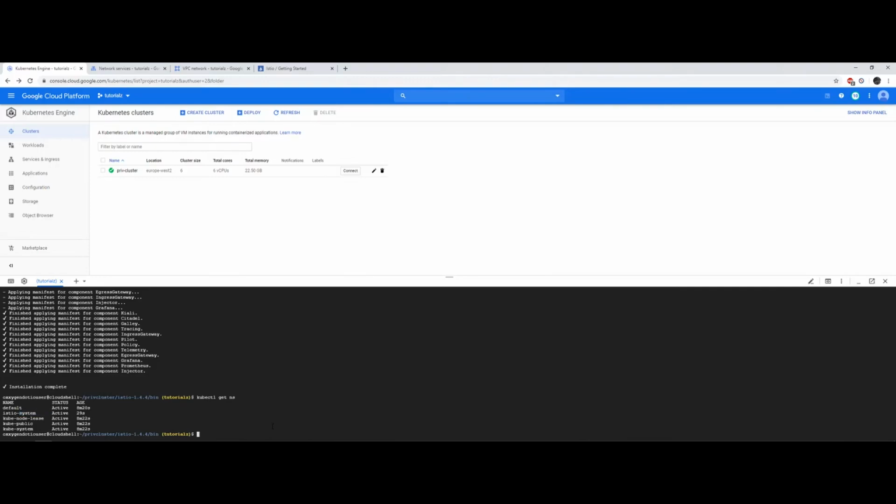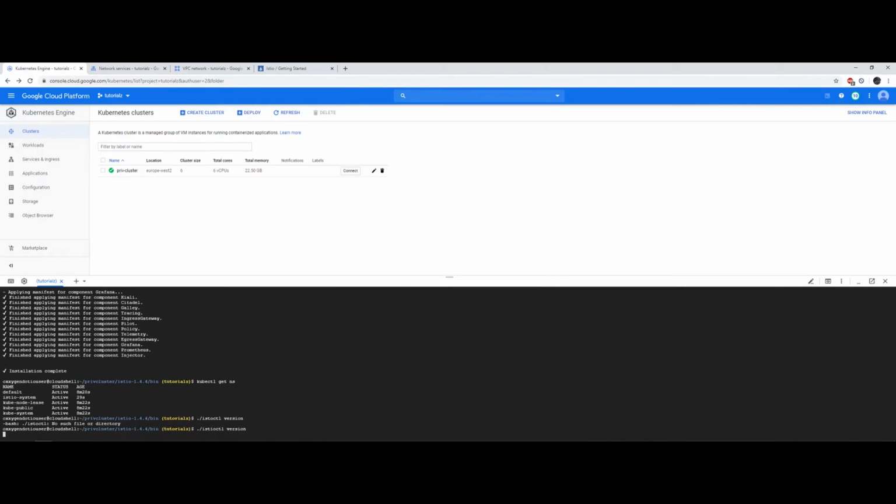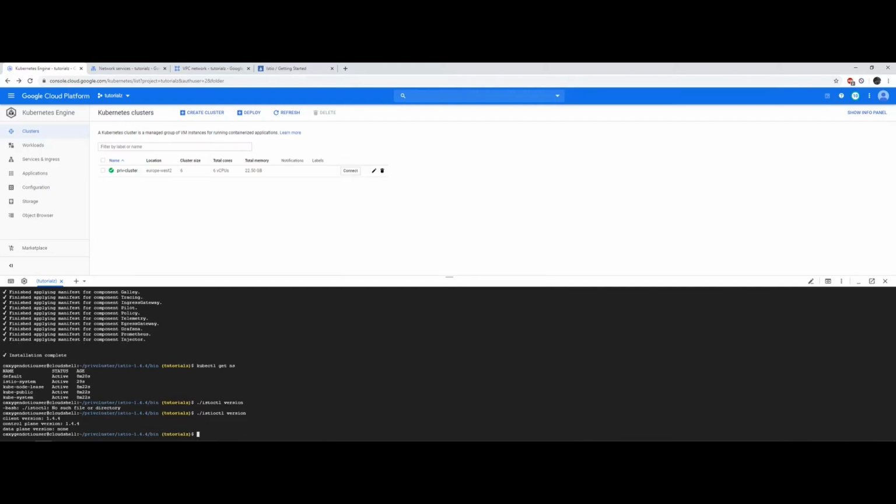I forgot to show you before, but if you run istioctl version, then you will see that the control plane is version 1.4.4. That means that your Kubernetes cluster is now running that version. If this didn't say anything and said none, then it would not be installed correctly.